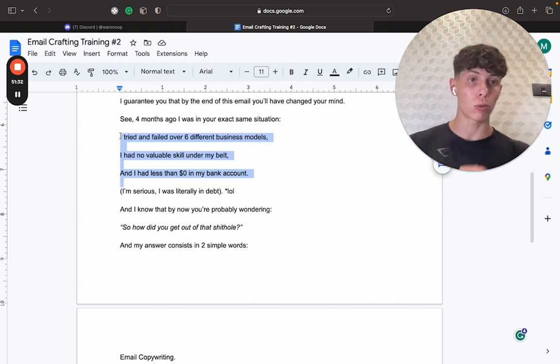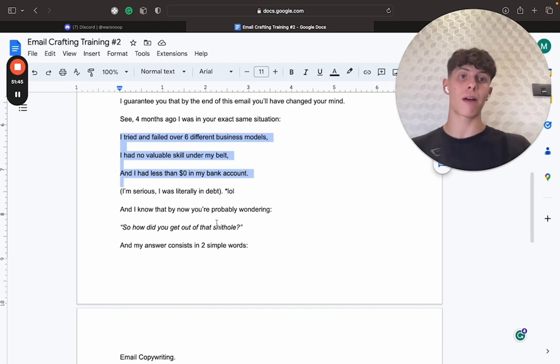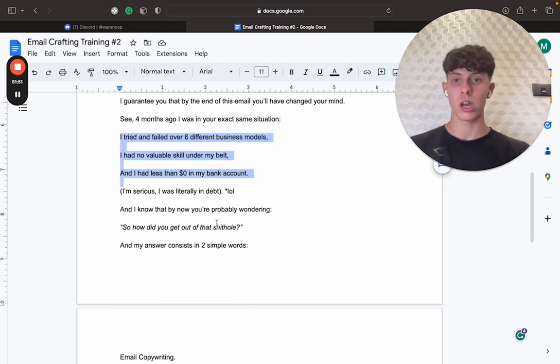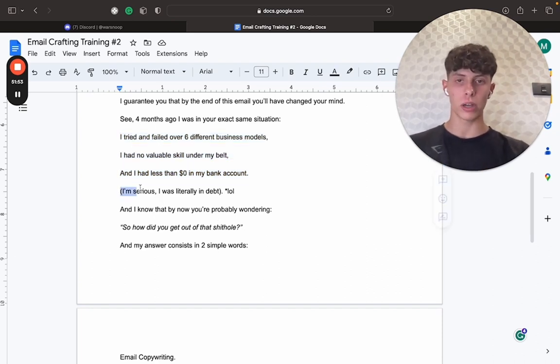But by telling them that we've made it in a worse situation than they are in right now, in a shithole, they're going to be more comfortable. They're going to feel like it might be the right solution. Which means that from hopeless, they go to hopeful. And hope is a very important factor when it comes to clicking a link. I guarantee you. So here you look, also we've used this lol thing, lmao.